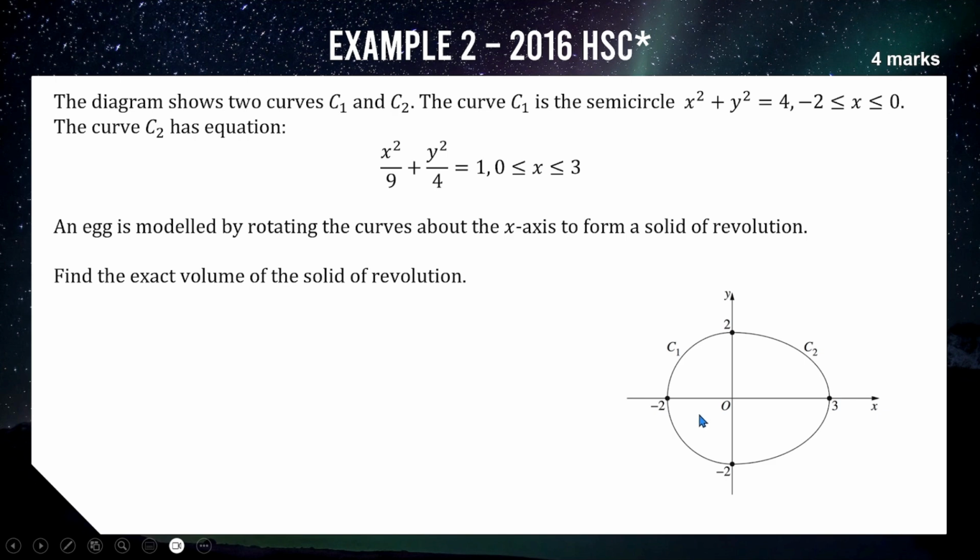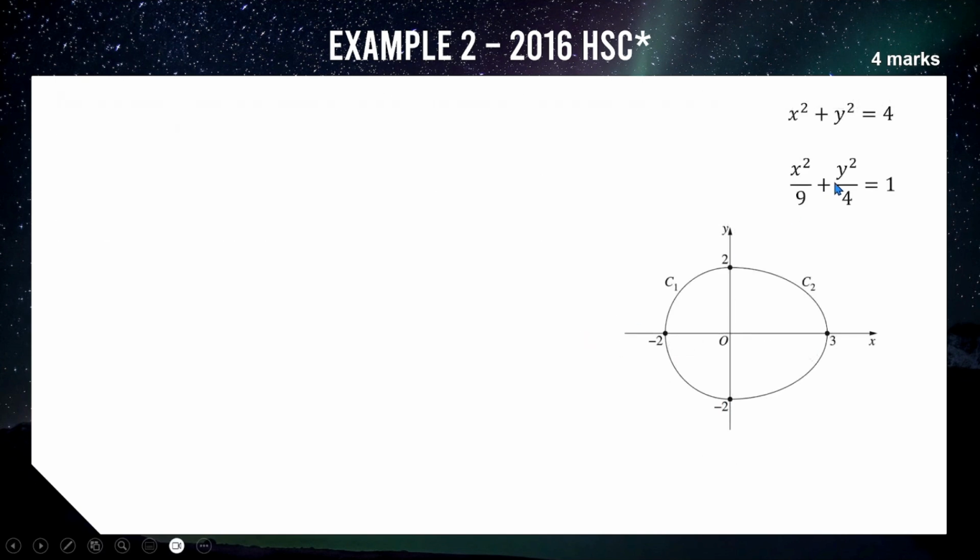And so if you already know that the volume of a hemisphere is 4 over 3 pi r cubed, you don't really need to do any calculus if you find that easier, which I think from memory is what we're going to do here. Okay, so here's our 2 curves. Left-hand side is the semicircle, right-hand side is the ellipse. Now for the semicircle, here's our formula for going around the x-axis, of course. And we're looking at the first equation. We're just going to rearrange this to make y squared.